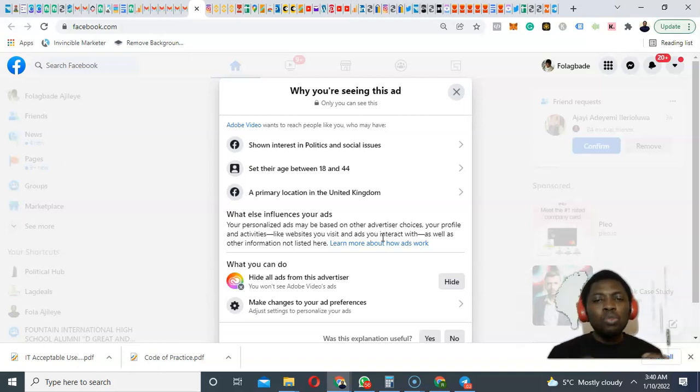It simply means that if this particular ad is set up this way, someone in France will not see it, someone in Nigeria will not see it, someone in the United States will not see it. This one will only be shown to someone in the United Kingdom. I can say I want someone in one particular state, one particular city, one particular street, one particular location, just a geographical location, a smaller unit of a place, to see it.